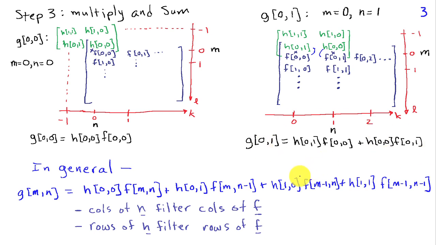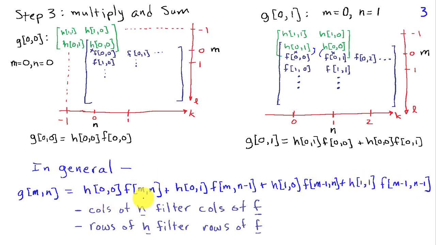And then if we were to continue this process, you'd see that in general, as we shift and overlap this matrix H with different parts of the image, and I form the product and add them up, what I'm going to get in general is h of 0, comma 0 overlapping f of m, comma n, because 0, 0 always is shifted to m, comma n, plus h of 0, comma 1 times f of m, comma n minus 1, plus h of 1, comma 0, f of m minus 1, comma n, plus h of 1, comma 1, f of m minus 1, n minus 1. So that would be my output.